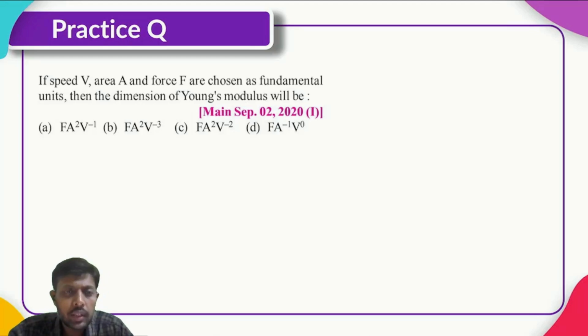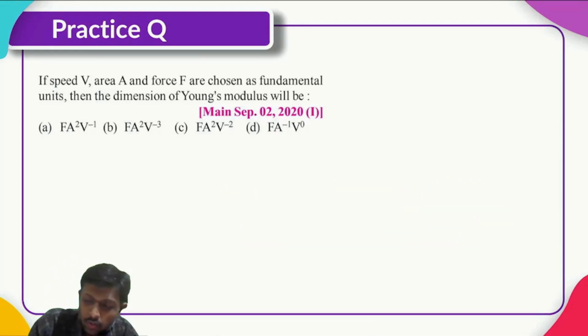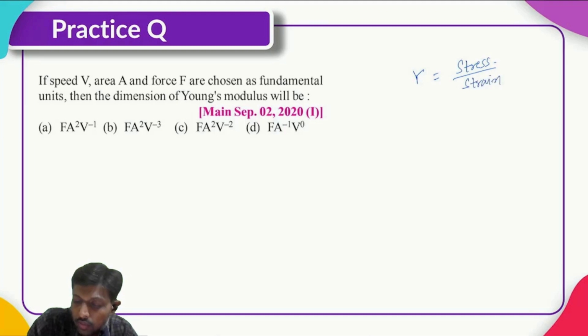If speed V, area A, and force F are chosen as fundamental units, then the dimensions of Young's modulus will be... In order to find the dimension of Young's modulus, we have to relate it to all these quantities. What do we know about Young's modulus? Young's modulus, represented by Y, is defined as stress upon strain.